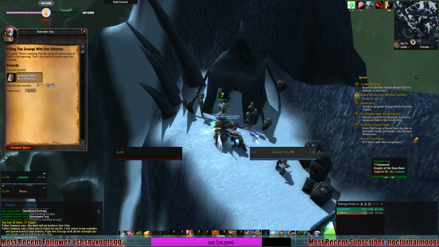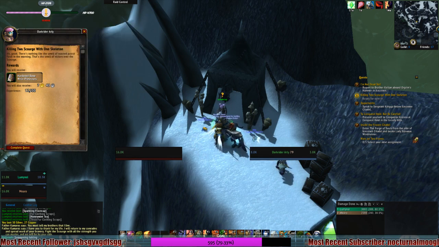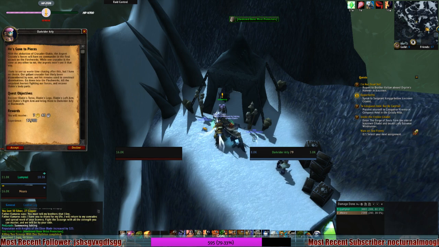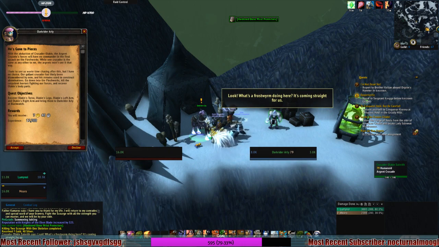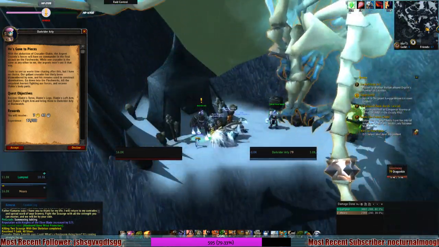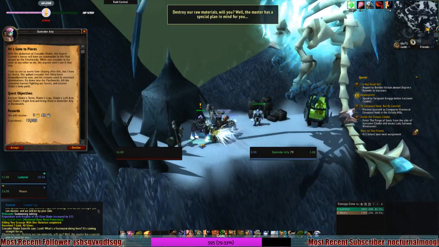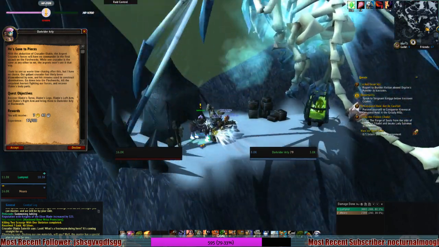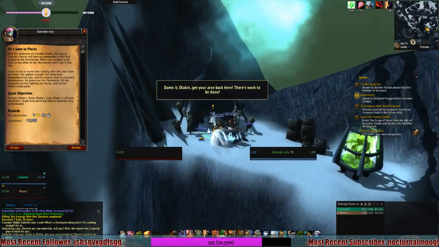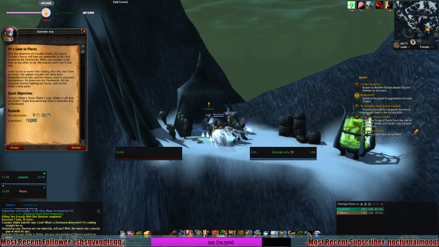We press on. Ah, good. There's nothing like the smell of roasted putrid flesh in the morning. That's the smell of victory over the scourge. With the abduction of Crusader Olakin, the Argent Crusade forces will have no commander in the final assault on the Fleshworks, while one Crusader... What the fuck? They're kidnapping Olakin. Look! What's a frostworm doing here? It's coming straight for us. Destroy our raw materials, will you? Well, the Master has a special plan in mind for you. Damn it, Olakin, get your ass back here. There's work to be done.